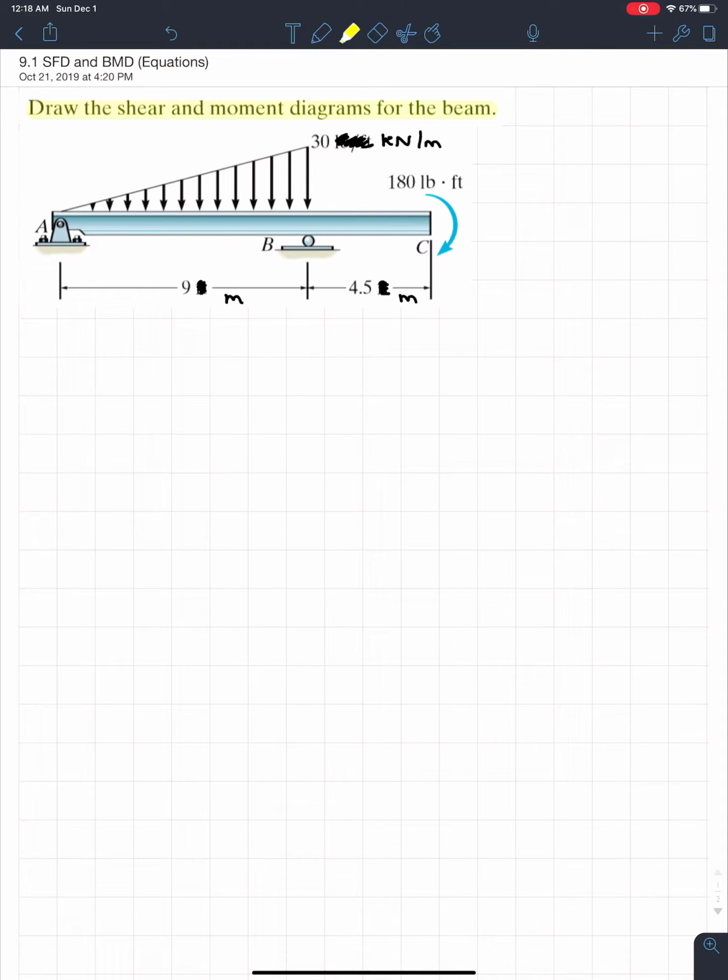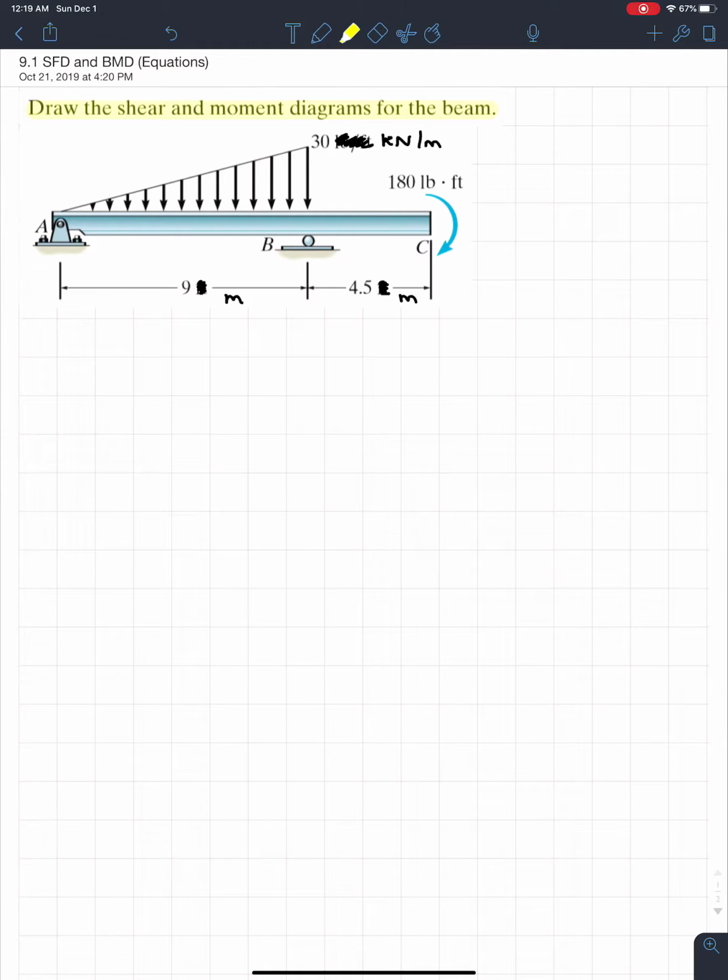Professors always look for two things. One is, are your lines the right lines? Are they linear? Are they quadratic? Stuff like that. But they also look for the values of these lines. That's very simple, because if something's constant, you'll know the value at which it's constant. But what professors love to check for is maximum and minimum values of bending moment and of shear. So make sure that if you ever have a peak in your diagram, you have the value labeled next to it or on the axis, something like that. You will lose marks if you don't have it. We'll discuss that later on, because that will happen in this scenario. But for now, let's just jump into this scenario. So we have a beam.